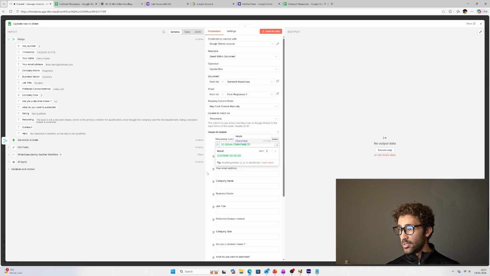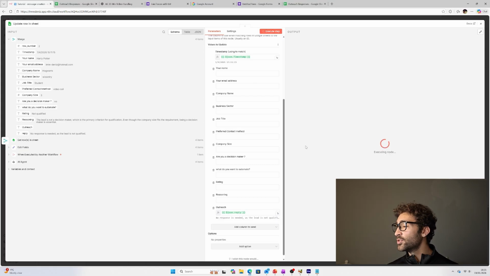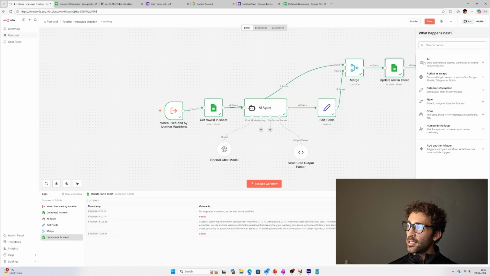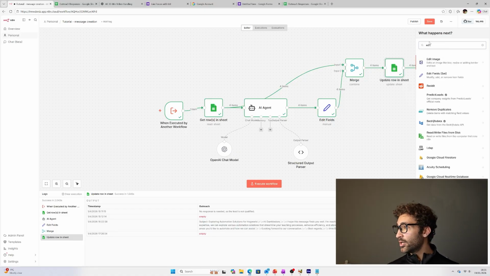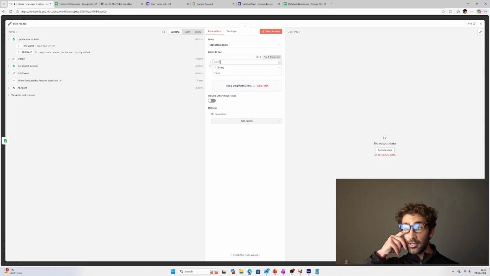And so now we just want to update the outreach, and the outreach will be what we put in reply. We just execute this step. And so we can see the outreach has now been filled in. And finally, just as with the last one, we do want to have an edit fields to let the agent know that the workflow is finished. Reply, done.